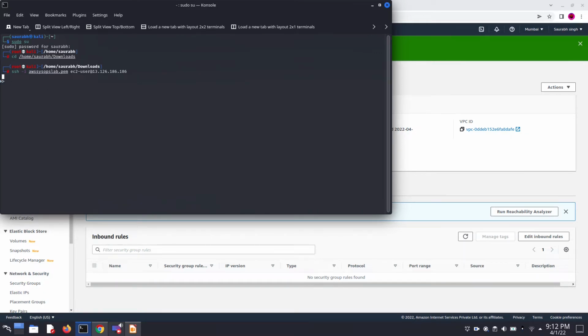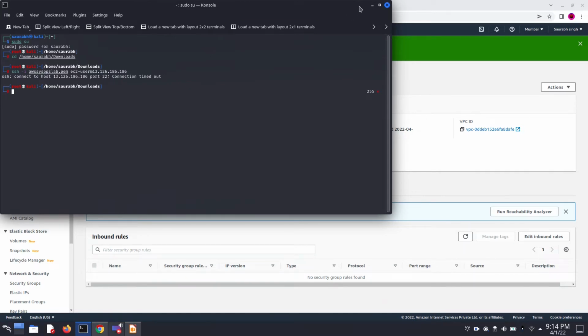We can all see my SSH command is not responding, but after some time it says connection timeout error. So let's wait for the error. Here you can easily see: SSH connect to host, port 22, connection timed out.